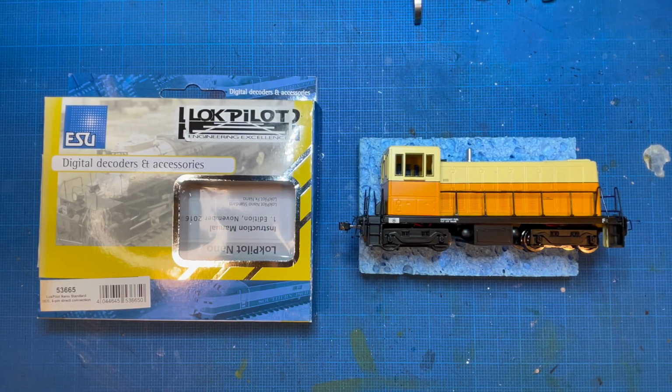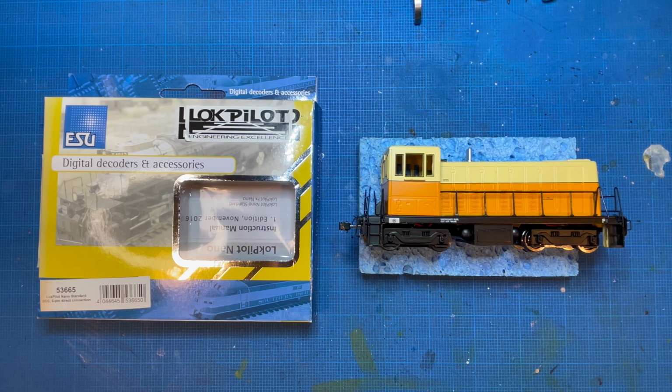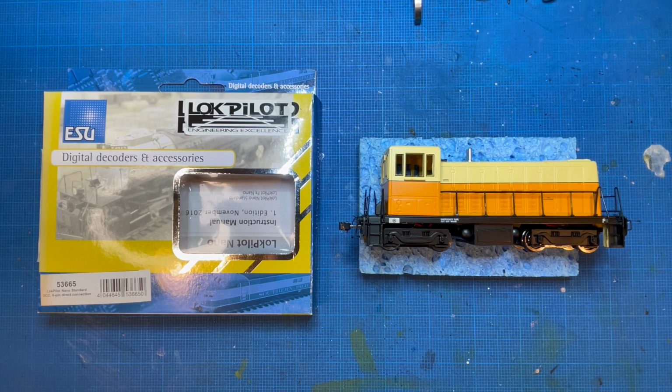In today's video, I want to see just how well this Bachmann HO 70 tonner runs. So I'm going to remove the spectrum decoder that comes within it and put in this Lokpilot. It includes no sound. It's a very, very minimal but powerful decoder.